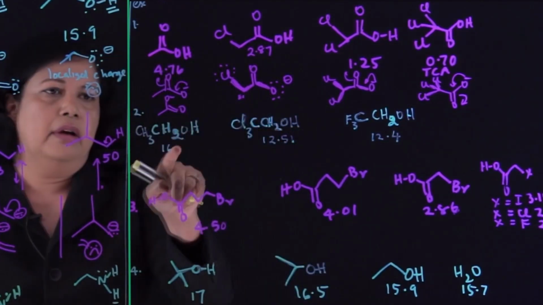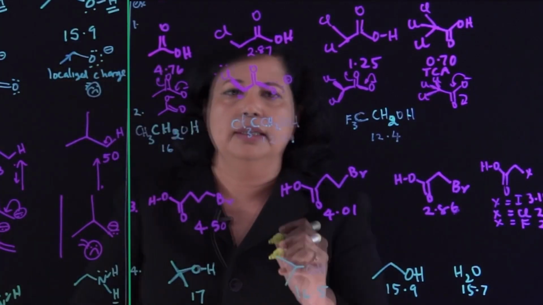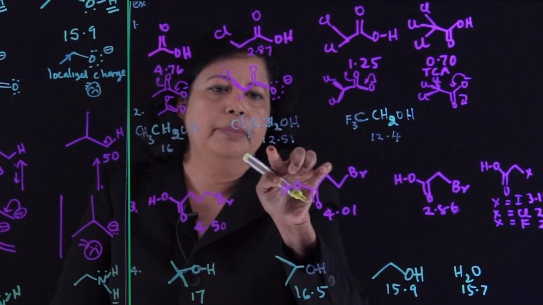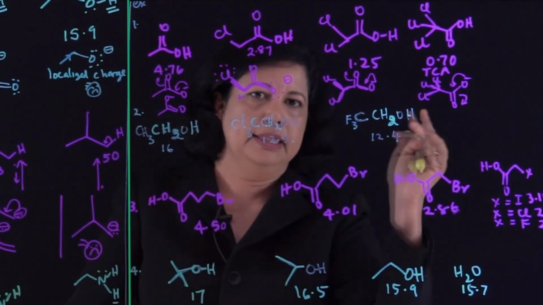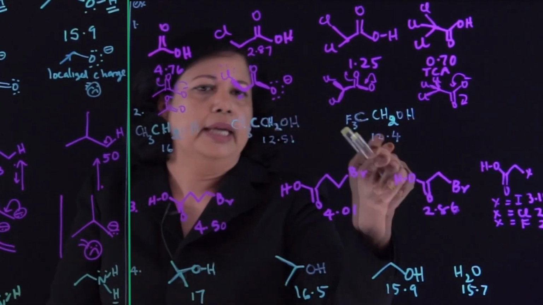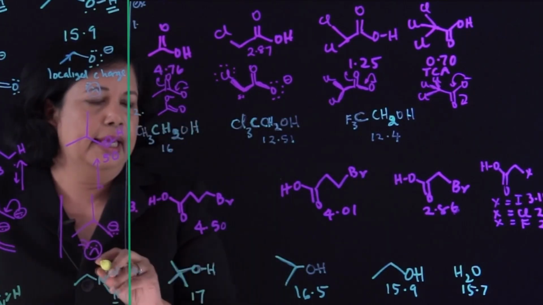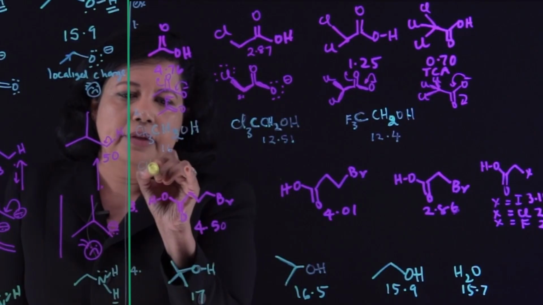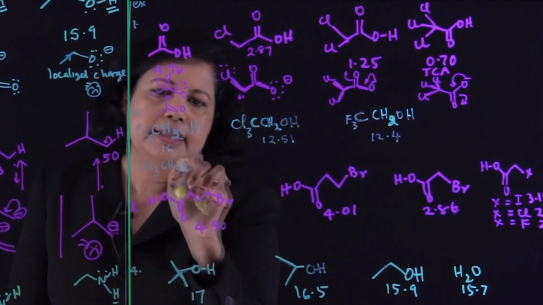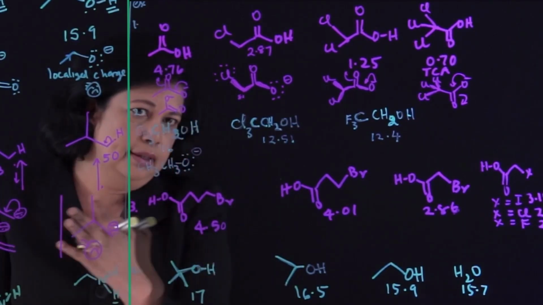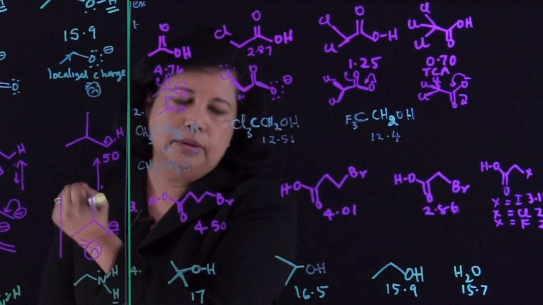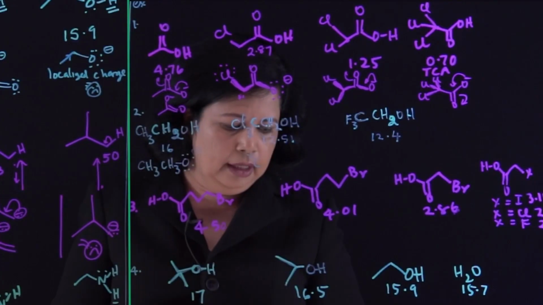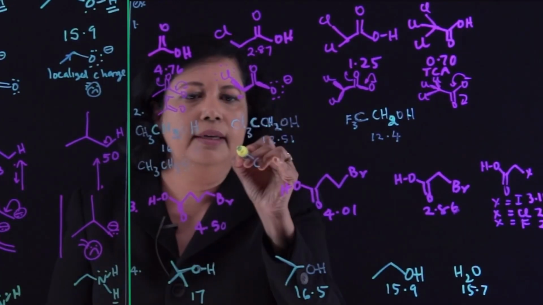Here is ethanol. It's about 16. It's not at all acidic. But the minute you put 3 chlorine atoms, the pKa drops, which means it's a lot more acidic. And when you put 3 fluorine atoms, also it drops. So what's going on here? Well, in the case of the ethanol, there's nothing here to pull the charge in. There's no resonance, and there's no inductive effect. Whereas at least this guy has got 3 chlorine atoms next to it.